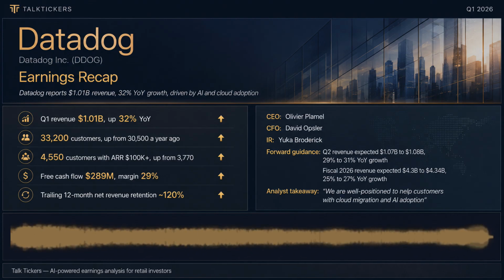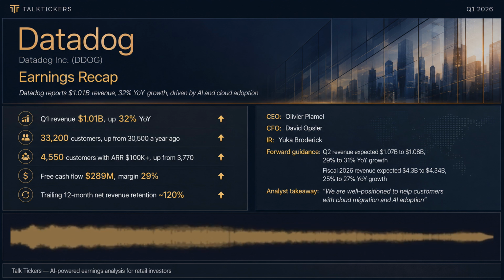Datadog does not own physical server farms. They don't own warehouses full of GPUs. Which is incredible. When a global hedge fund or an AI research lab signs a contract and suddenly wants to send Datadog an extra petabyte of telemetry data per day, Datadog doesn't have to go buy new hardware. They simply utilize their elastic architecture to dynamically spin up more capacity on Amazon Web Services or Google Cloud. So they are entirely shielded from the crippling depreciation costs of the infrastructure hardware wars.